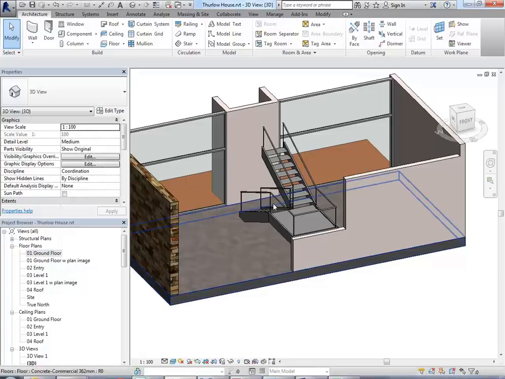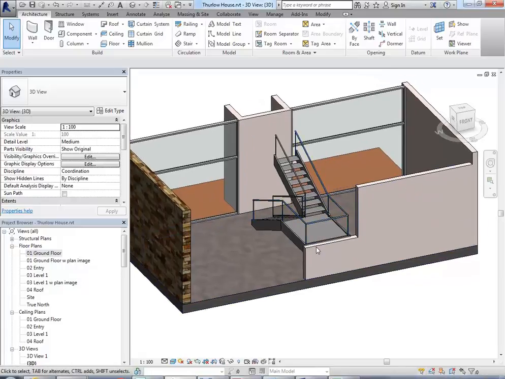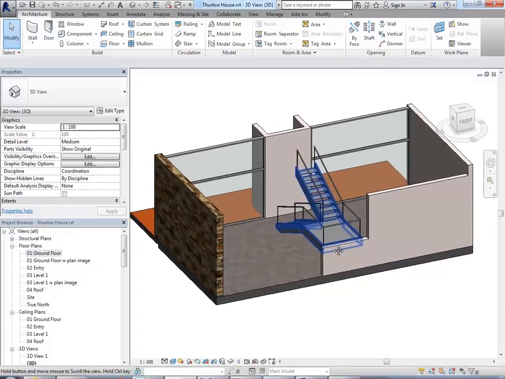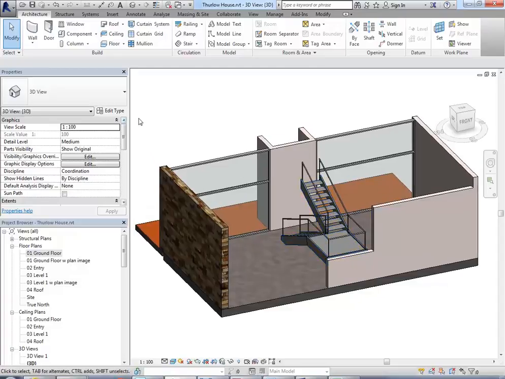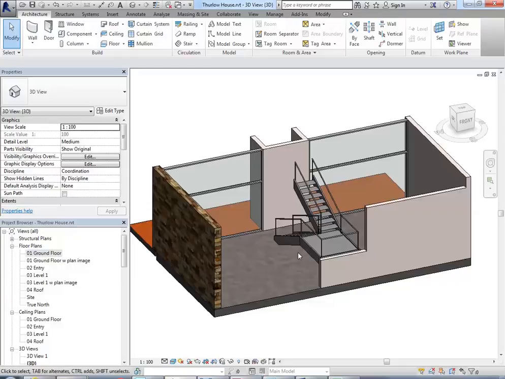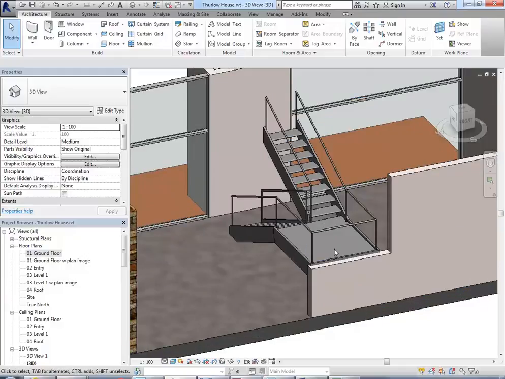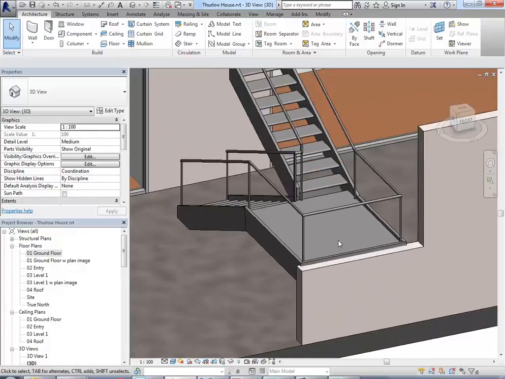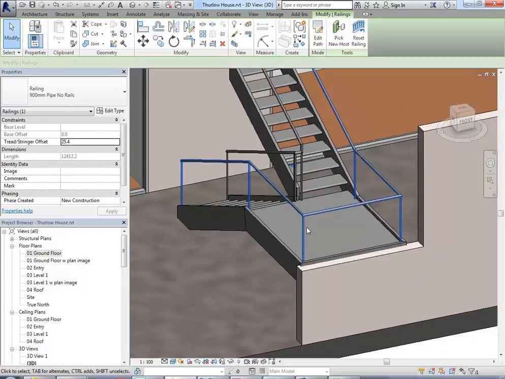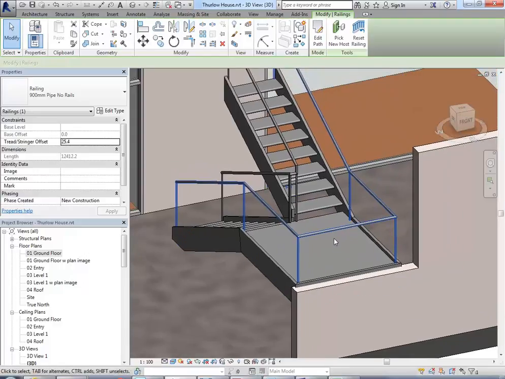Okay, so got the stairs in there. I just want to fix up something on the railing before we go and do the roof, which is really going to enclose the bulk of our space before we can then go and fine tune some of these other details on the exterior. So I'll just quickly fix that railing, and it's not maybe as easy as it might seem, because we've got to use a trick to take this segment out.